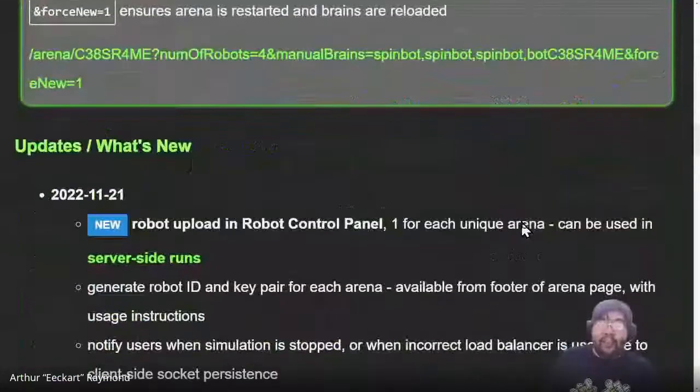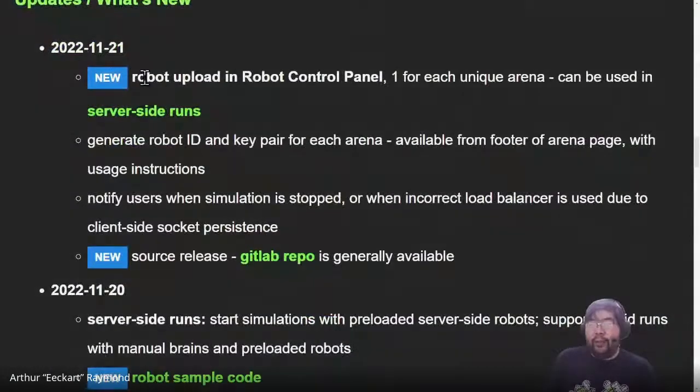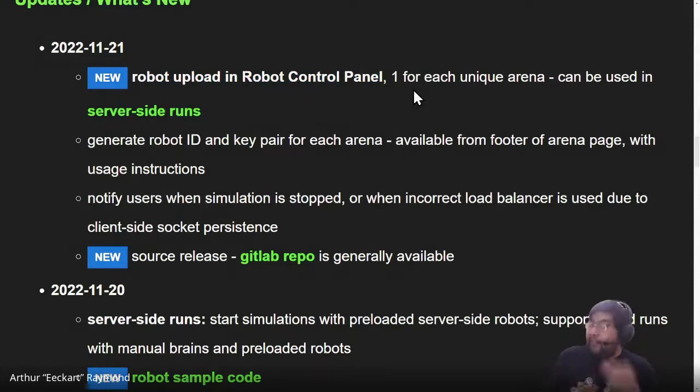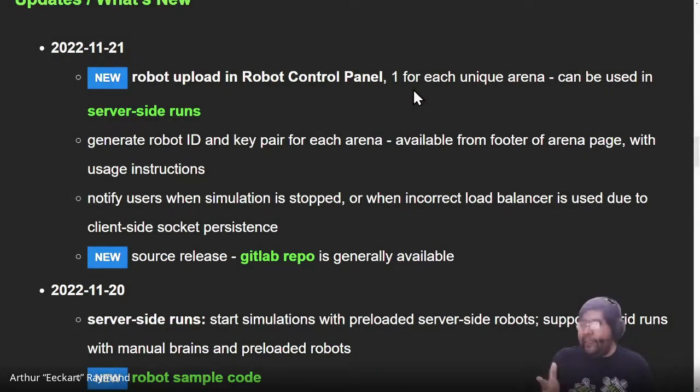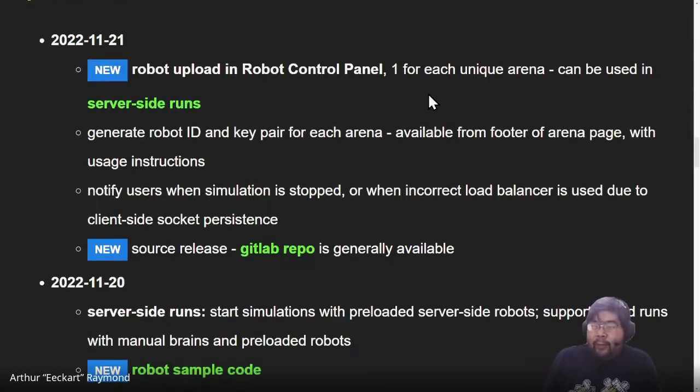Okay, let me just double check what's new also. So as always, this is the update for today. You can now do robot upload in the robot control panel. There are two new buttons, upload and retrieve. You can use this to save your code. But just remember, always keep a backup offline. Copy and paste somewhere else, save it in Notepad, keep it properly, just in case something happens. I don't think the code will disappear from the server, but always make a backup of your code.